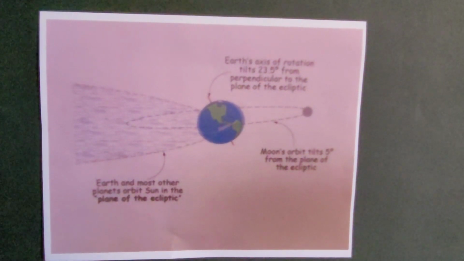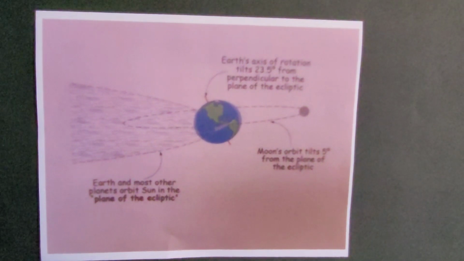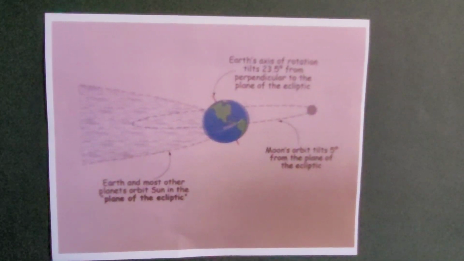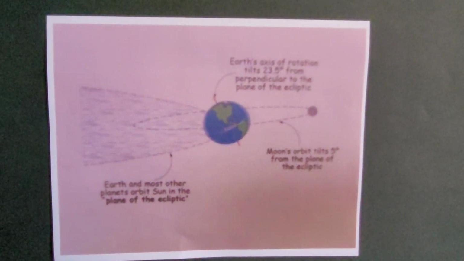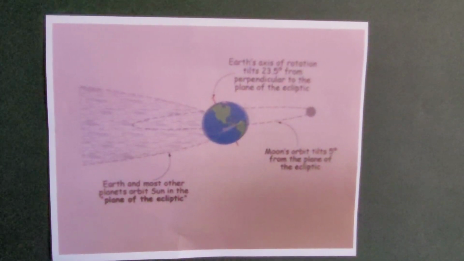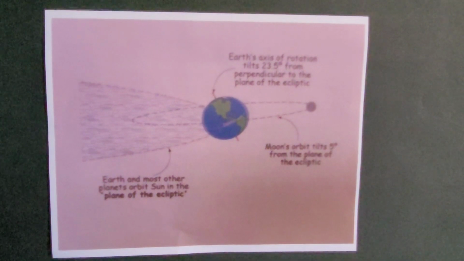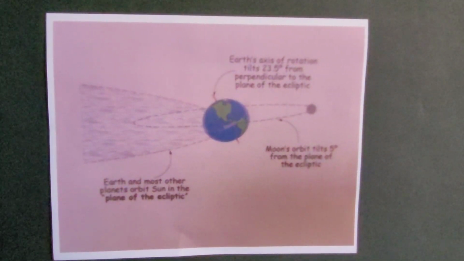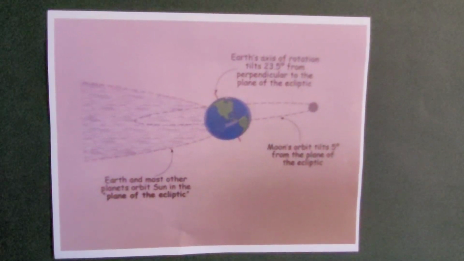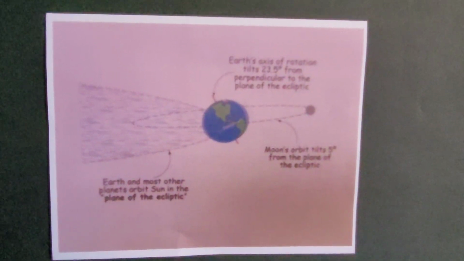Diurnal tides occur because there is so much interference by continents and only take place in the Gulf of Mexico and the coast of Alaska. The other cause of diurnal tides is because the Earth's axis of rotation is tilted by about 23.5 degrees from the plane of its orbit around the sun. Also, the moon's orbit around the Earth is tilted by about 5 degrees from the plane of Earth's orbit around the sun, again resulting in a single high tide and a single low tide.